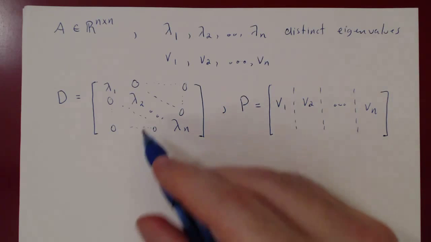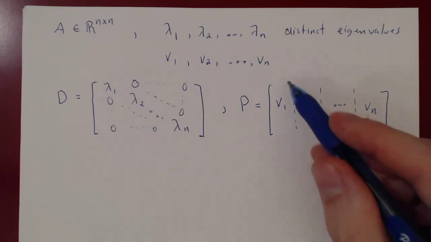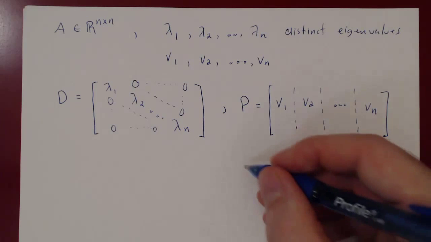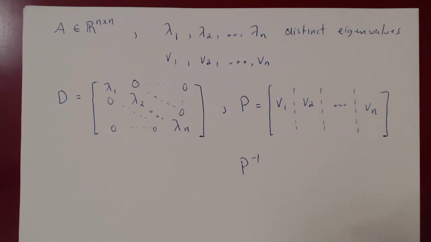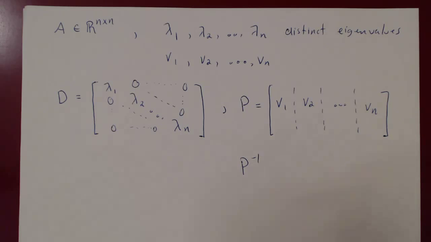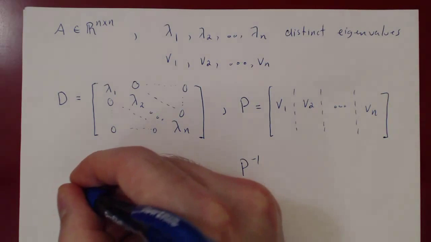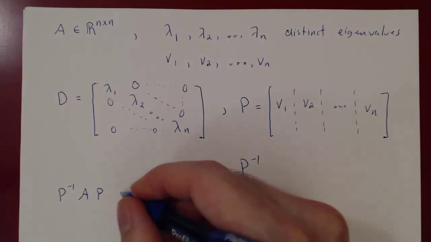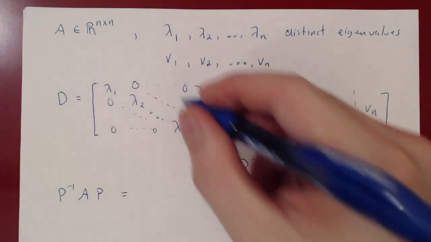So if you look at this, D is an n by n matrix, P is an n by n matrix, and then you will want to find the inverse of P, which is also an n by n matrix. And then the question is, well, what do we do with this? Well, and this we will not prove, but you can check, and whenever you have an example, that actually if you compute P inverse times A times P, the end result will be this matrix.